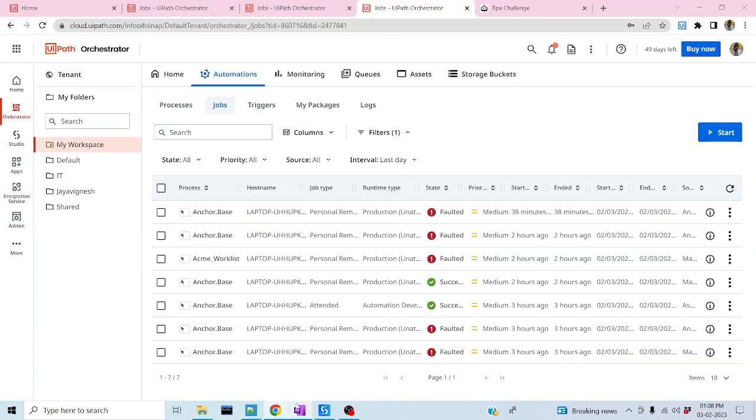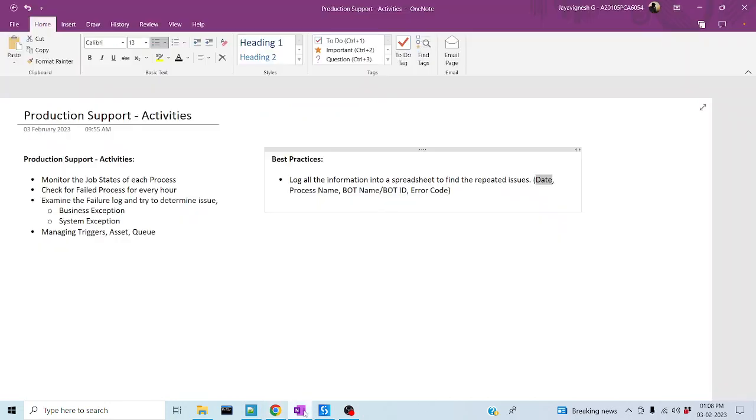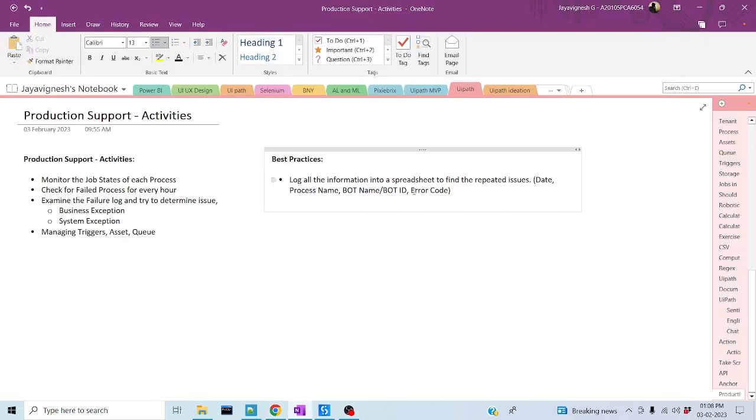If you want to add some more filters in your excel sheet, you can go ahead and add them. I will suggest you can add state also, so that will be useful for you. Likewise you can add this particular data in a spreadsheet in a consolidated way, so that in future also you can take a look and get all those things resolved in a very short span of time.